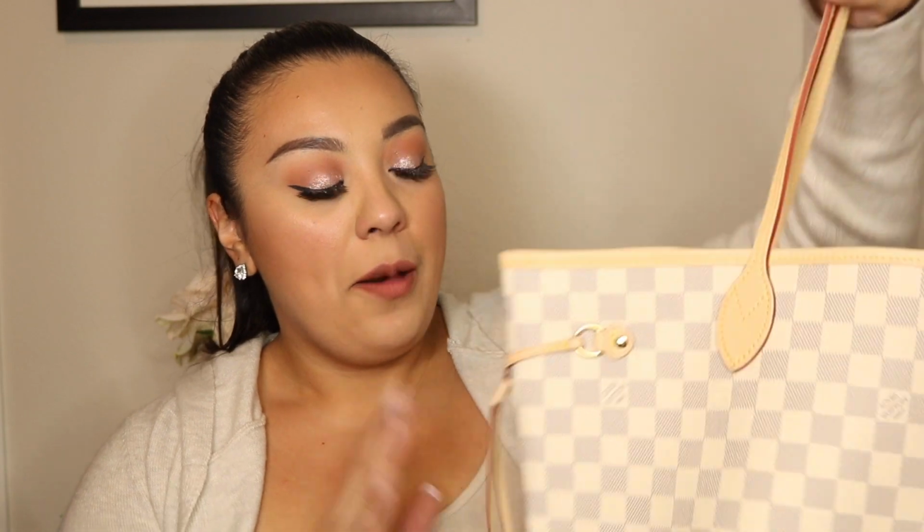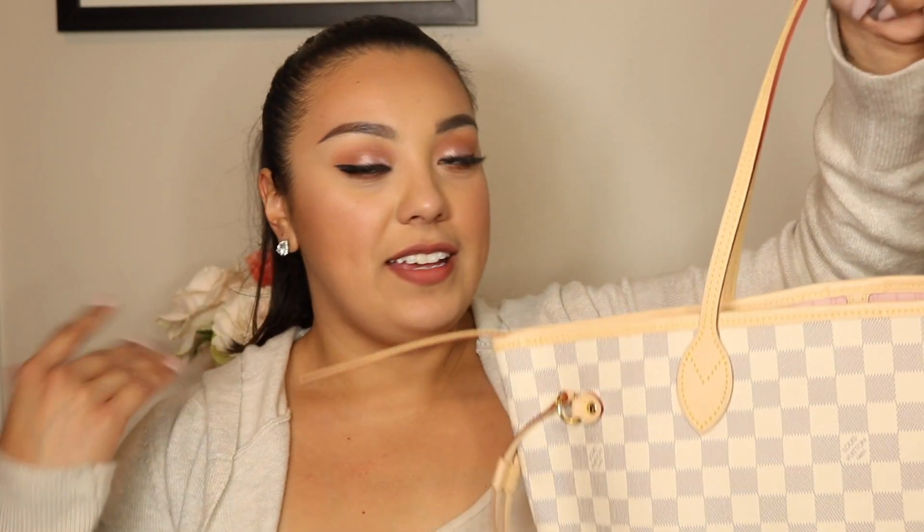This bag is super, super popular. I know a lot of people have this bag, but they have it for a reason. It is a classic bag. You can use this literally for work. You can use this for travel. You can use this just as your everyday bag. I do also like that you can pull in the straps here on the side. So if you want to mold it to something like this, you really can do 2 in 1 for this bag, plus you get the little pouch on the inside. Obsessed with this bag.